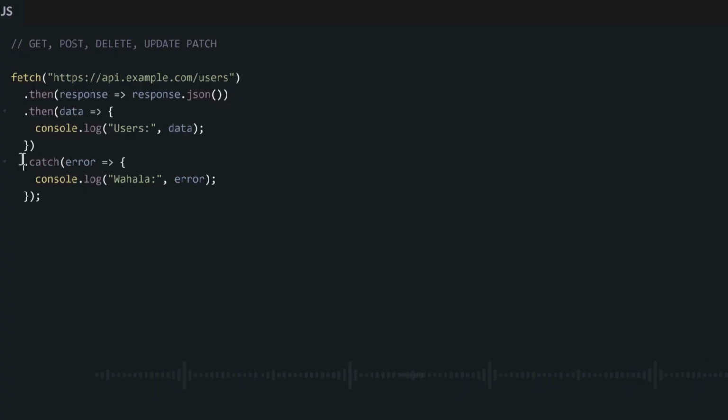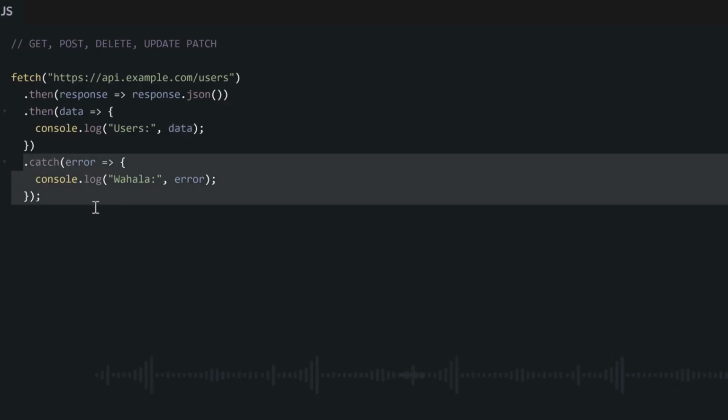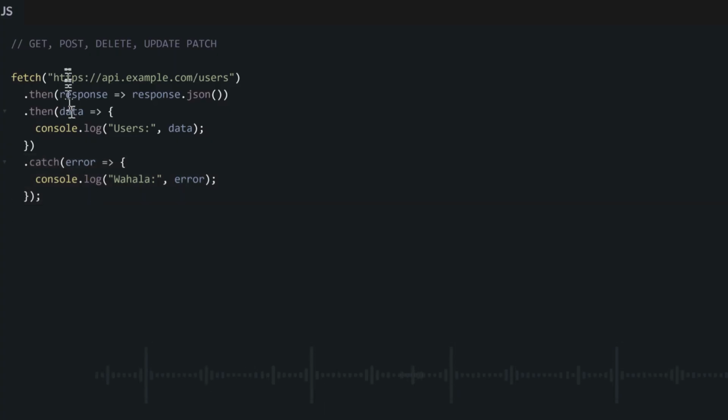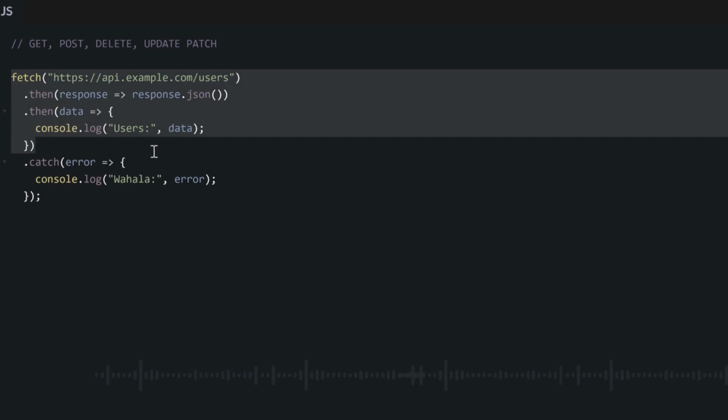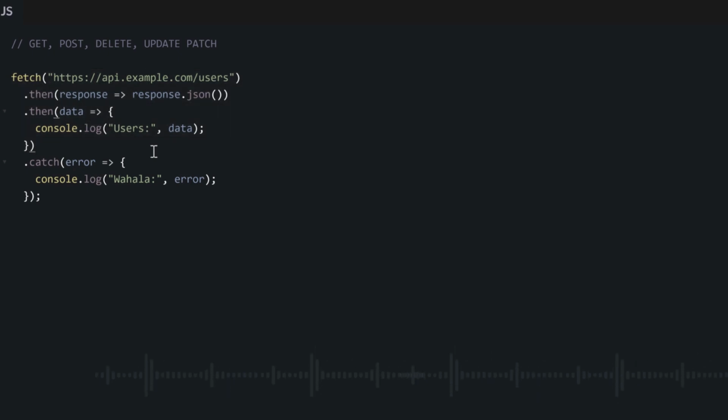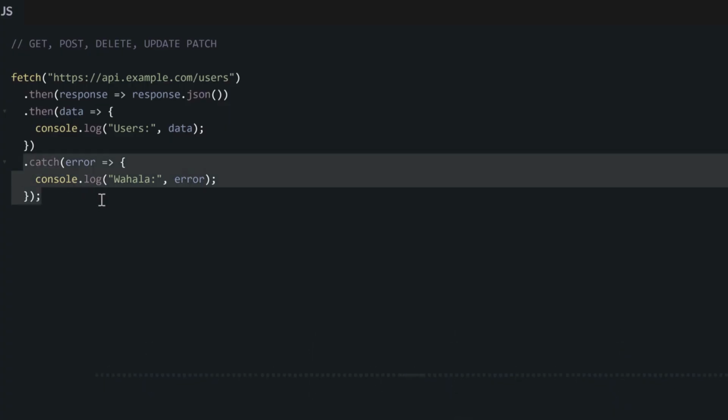Then we dey get this new line dot catch. This dot catch we dey take am catch error. So you go first run wetin dey this up, this fetch dot then and dot then. But if you get error instead of the data, for this dot catch area, then you go catch the error. And you fit do anything you want with this error message they send back to you too, you fit take note of specific things wey dey wrong with your request.